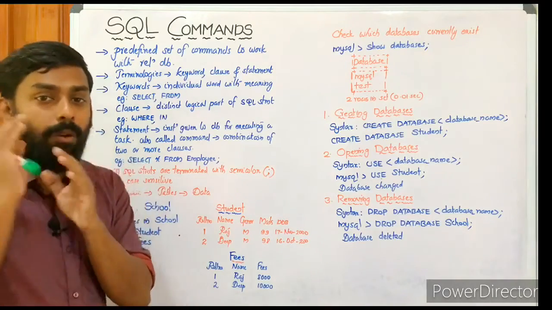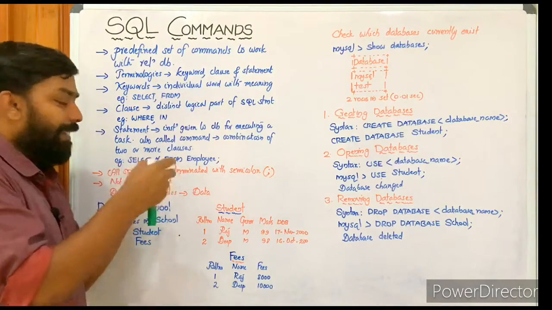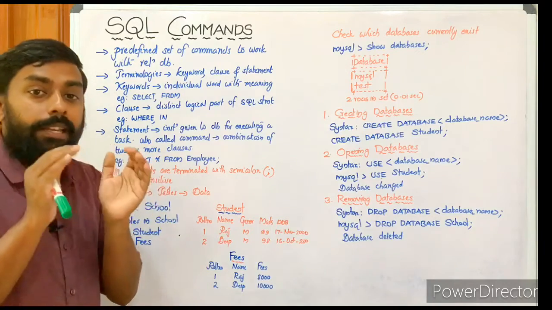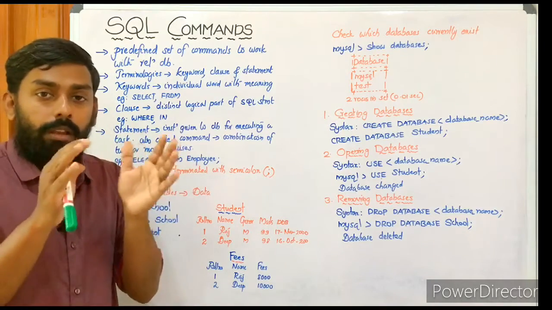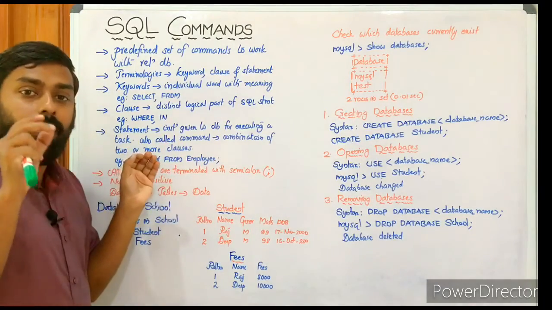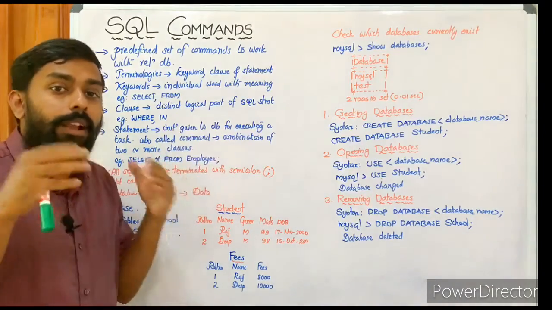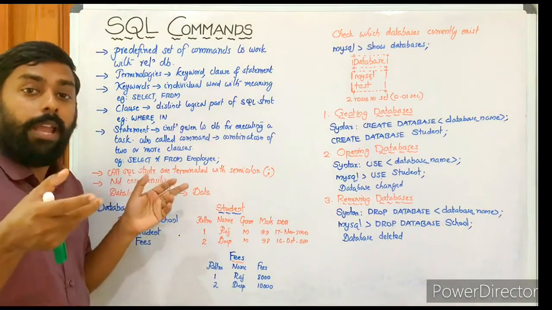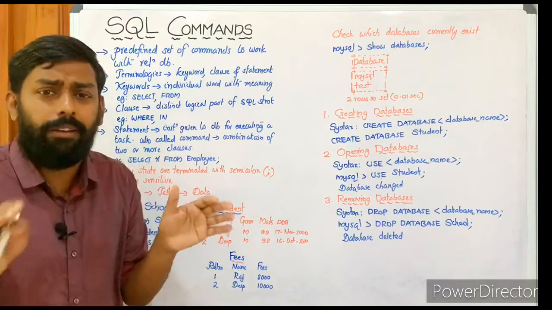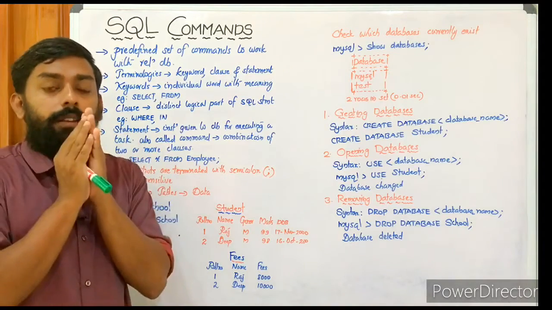Actually, what is the logic of calling it a command? Because here we express things straightforwardly, without any application of do, while, if, and so on. When things are communicated directly, we can call it a command. For creating a table, the command is CREATE TABLE. It's not "please create a table." It's a very straightforward approach.